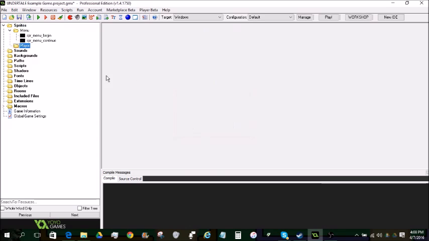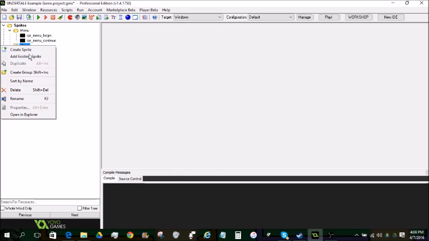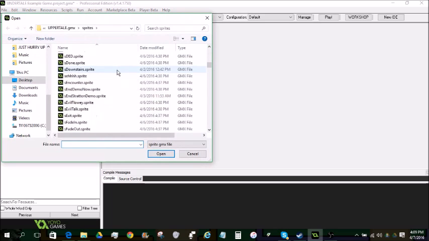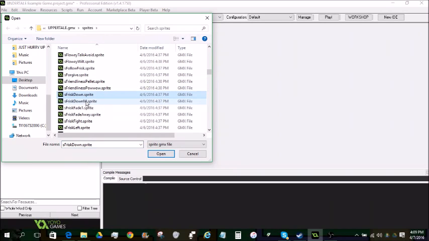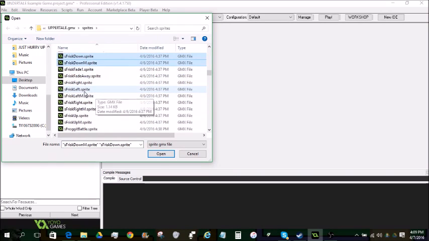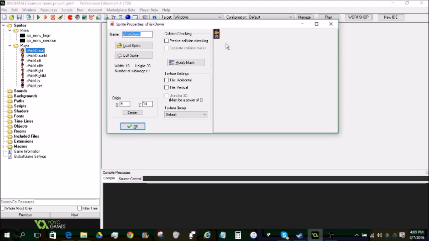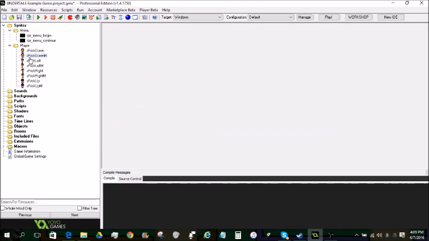This is a spoiler, the real player's name is Frisk, so we're going to be calling it that. So I'm actually going to import some sprites from Undertale, since it'll make this go by faster. Okay, there we go. Simple enough. So now we have a static sprite and a moving sprite for each of these directions.